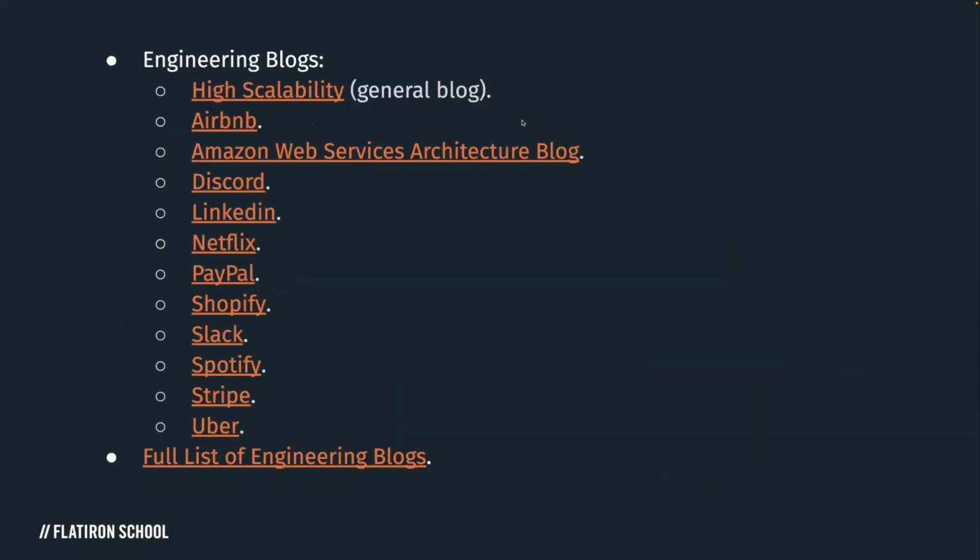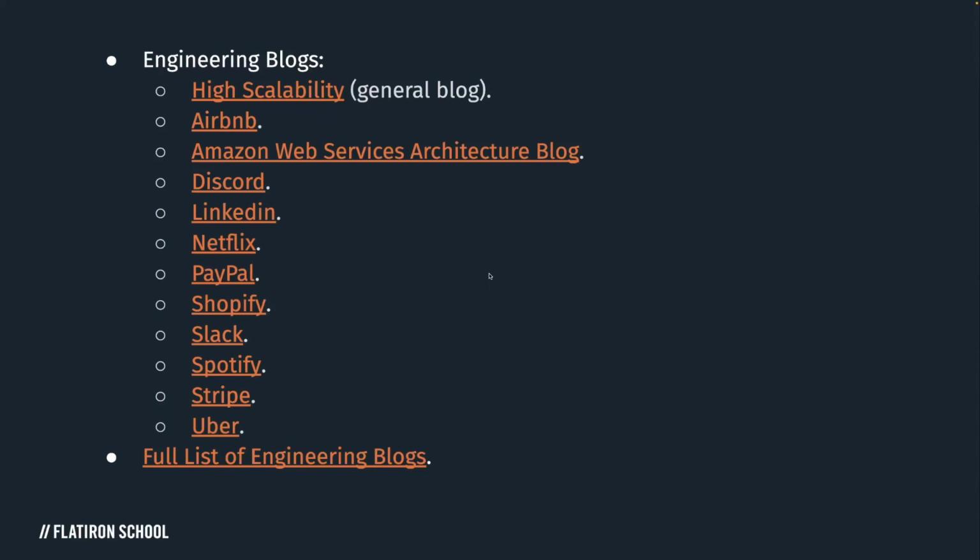And then you have these engineering blogs. Again, once you have learned about the fundamentals, you'll be ready to start reading engineering blogs. So engineering blogs are where companies post their solutions to problems they've encountered in production, right? And these can range from a little bit of detail to very detailed, right? Sometimes they might put out papers as well. These are some great blogs that you can go through. These are some selected ones. The full list is here.